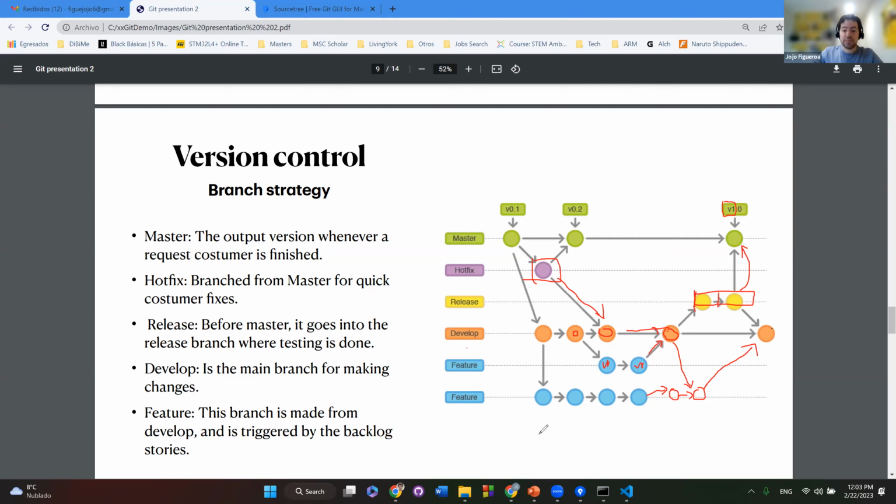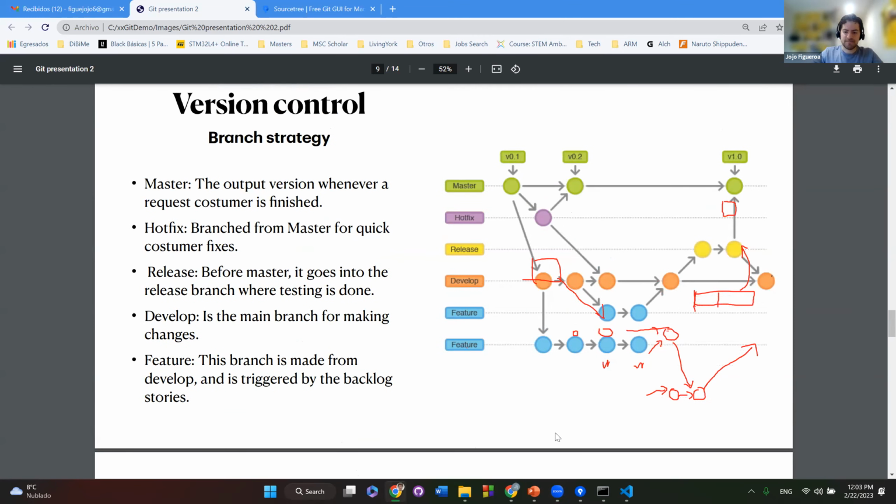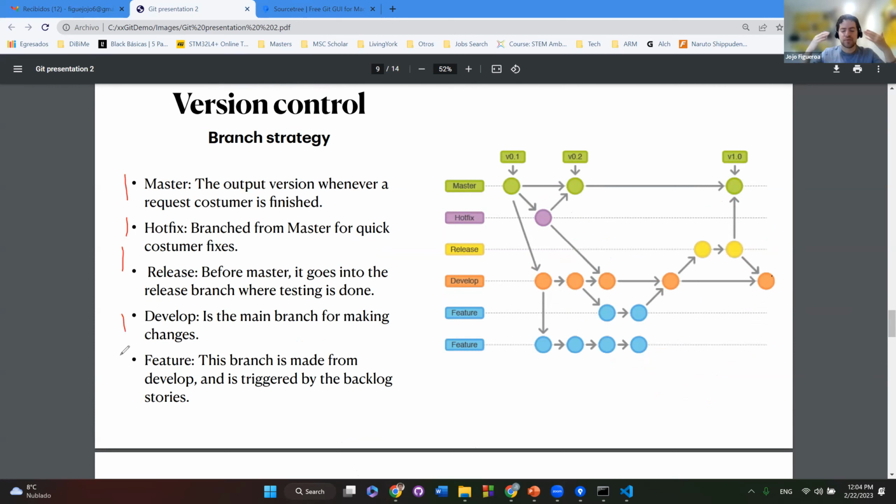So I recommend you a lot to look at all these changes over here, and put the whole team on the same page on how you are going to manage everything. So this is one part.